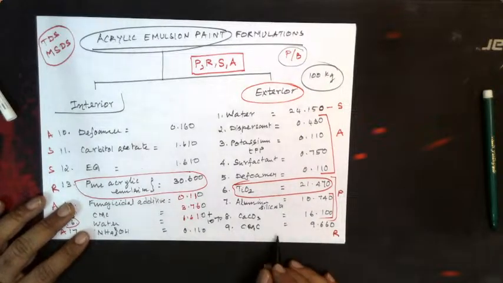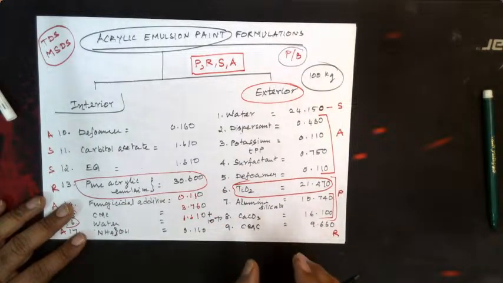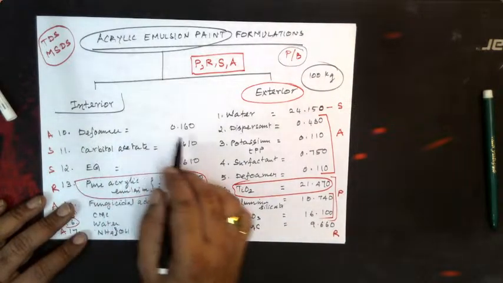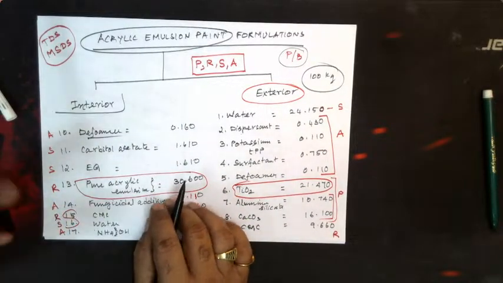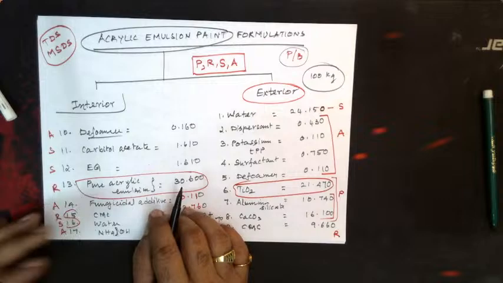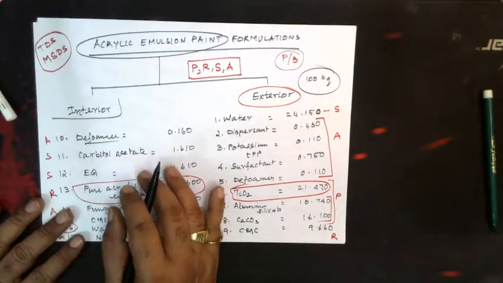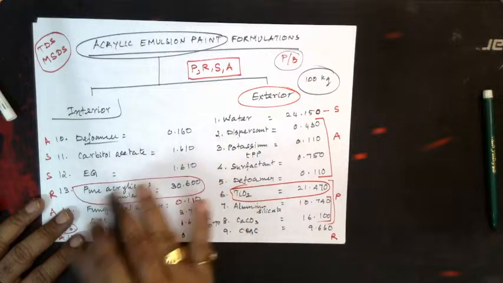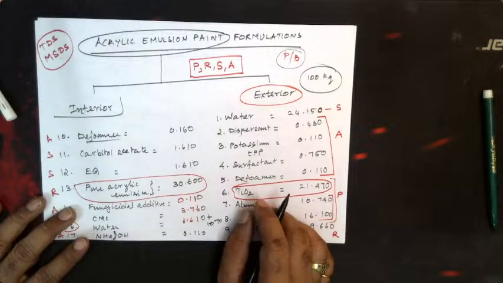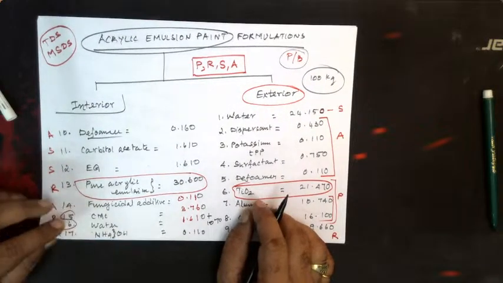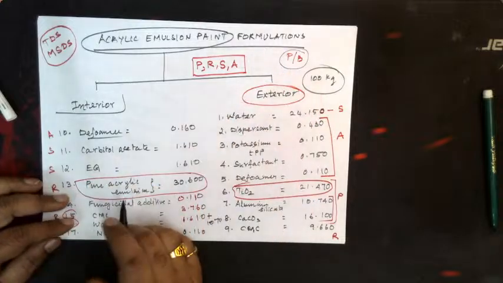Then carboxymethyl cellulose, it should be around 9.66. This is a kind of thickening agent. The defoamer we take. We have two types of defoamer. One is silicone based defoamer, the other one is non-silicone defoamer. So based on the type of requirement, the type of defoamer may vary, and it has to be added at different stages also. Because this foaming action sometimes may be predominant at the time of application of a paint also. Okay, so that you have to remember.